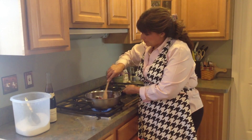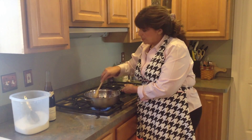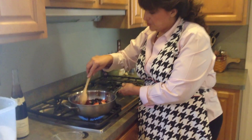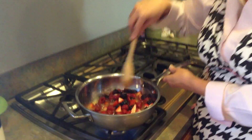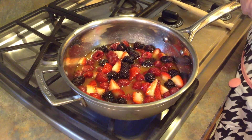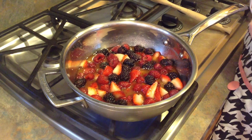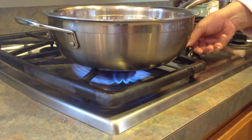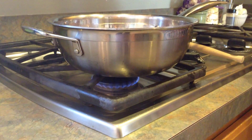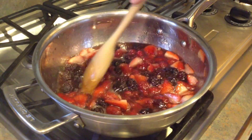We're going to turn the heat on high and give this a little stir. We don't want to crush the fruit, so just be careful. This is a great dish to make while your coffee is brewing. You don't have to stand vigilant at the stove with this one — you can just kind of get it going. Bring it up to a boil and then it's going to simmer for about 10 minutes. It's really, really nice and easy. Wait until you see what we're going to do and how we're going to present it.